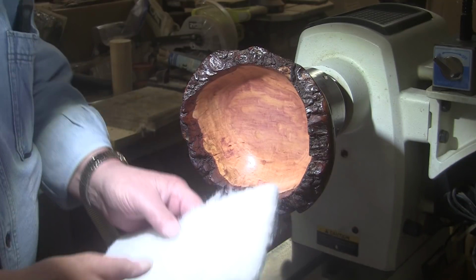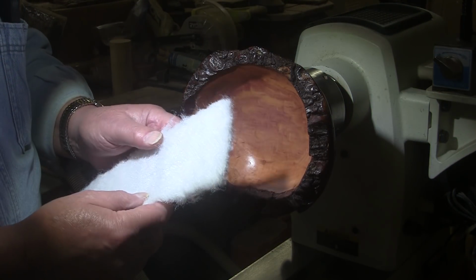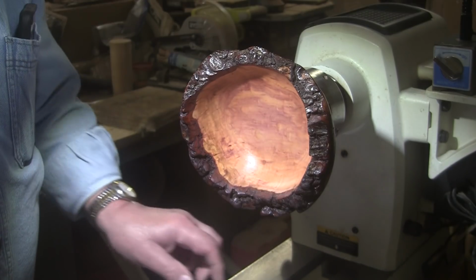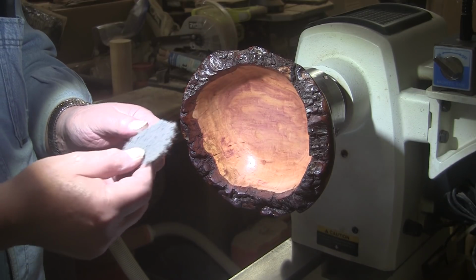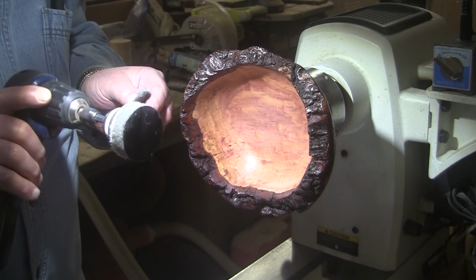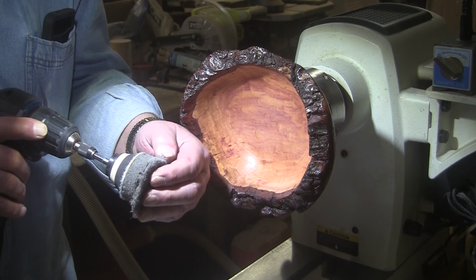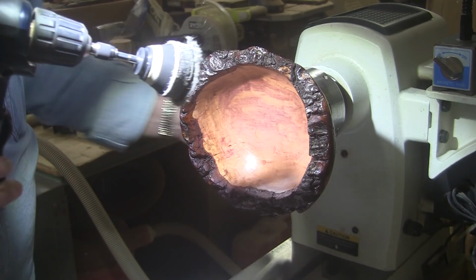Gray one. Then after the final coat of shellac, I use the white one, and that smooths it out really nice and even, puts a shine on it. Then I discovered not long ago, 6 months ago or a little more, that if you cut a little circle out of those pads, they'll stick right onto your hook and loop disc like this, and you can use it just as if you were sanding.